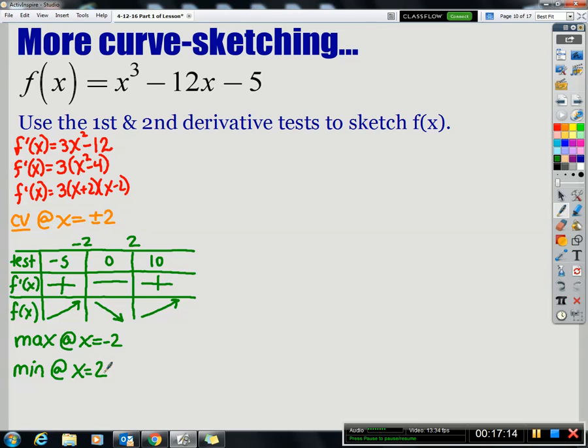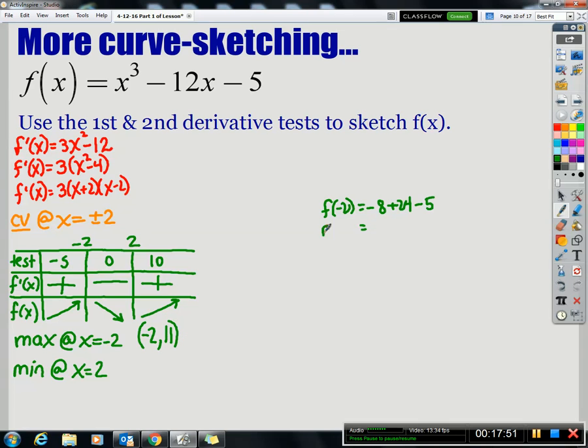Now, a lot of times I won't ask you to find the y-coordinates by hand if it's really super messy, but I don't think this will be too bad. Let me do some scratch work here. I'm going to find the actual point that's a max. So negative 2, I'm going to do scratch work and then erase it. I go back and plug into the original function. So negative 2 cubed is negative 8. Negative 2 times negative 12 is 24. And 24 then minus 5. So that's going to be 24 minus 13. And that's giving me, of course, 11.